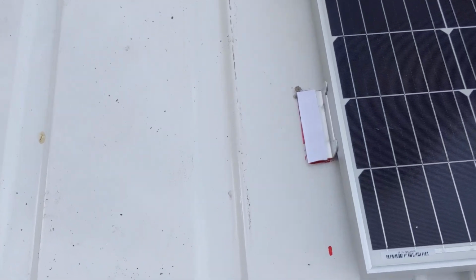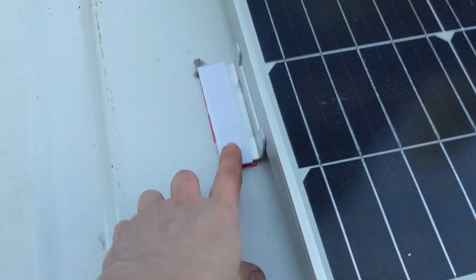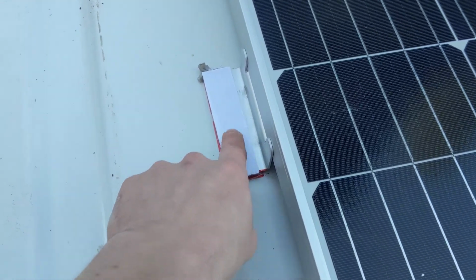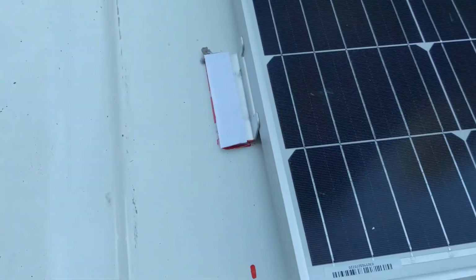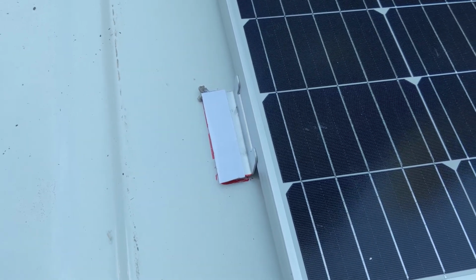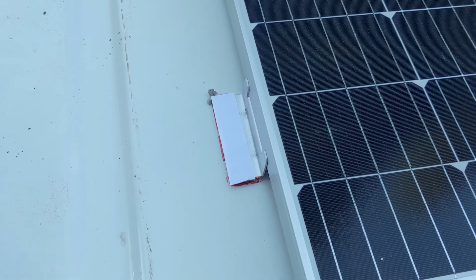I also put another piece of butyl over the top of this bracket, so when the other panel lays on there, there's a cushion in between the two, just as added padding, as well as having a little more water barrier.